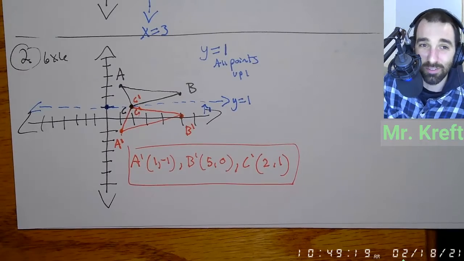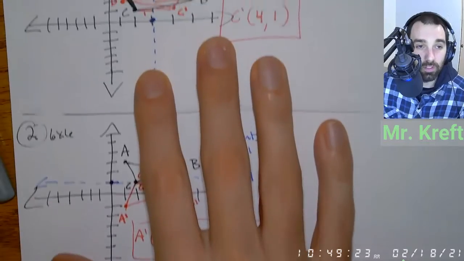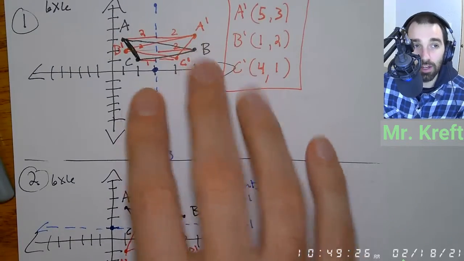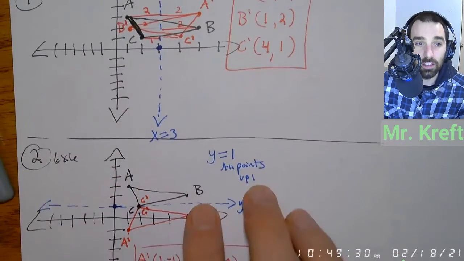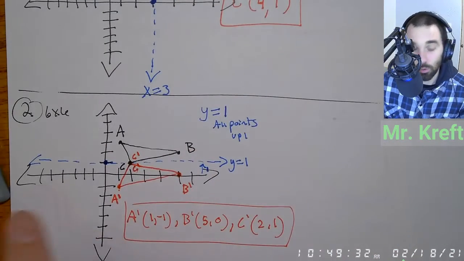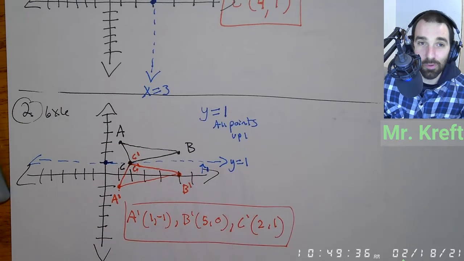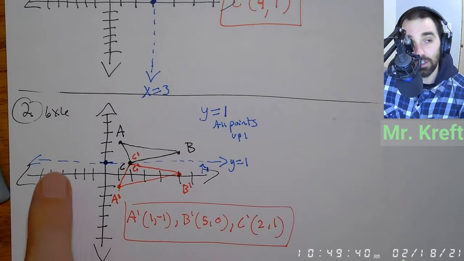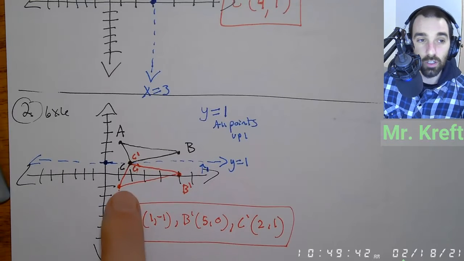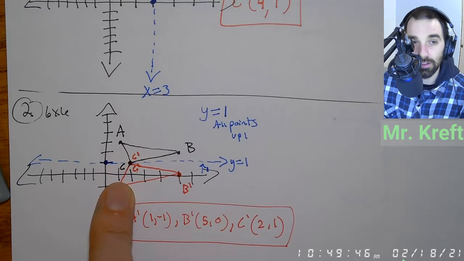So I really need to get going because we only have 10 minutes and I have stuff that we need to talk about. Okay, so this is an example. Both of these are examples of using an image to help us get the coordinates for our reflection. So you draw your original shape, you draw the mirror, and remember the mirror is going to be hard for some of you because we've forgotten how to graph. So we're going to draw the mirror, and then we're going to find the distance to the mirror and go the same distance away from the mirror.